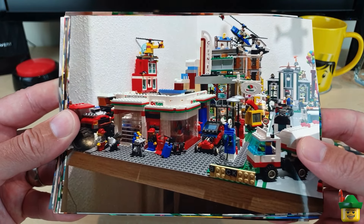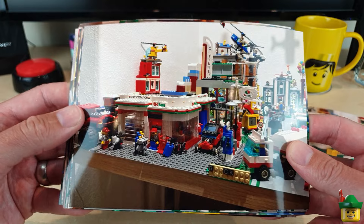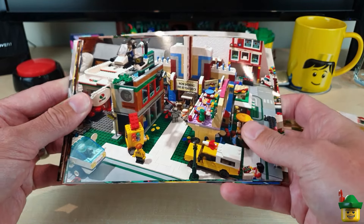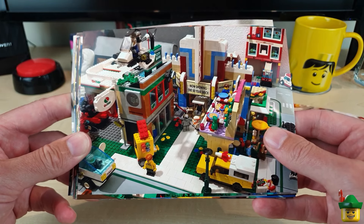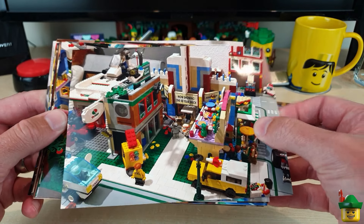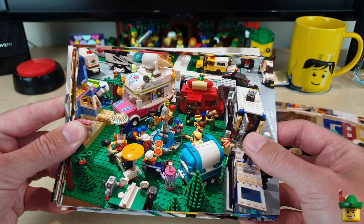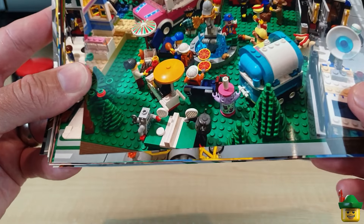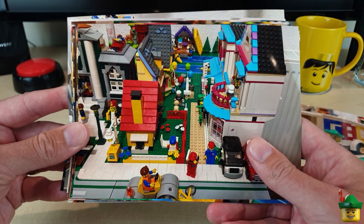I do love getting these photos - you can always email me JPEGs as well and I can show those just as easily. Oh now it makes more sense - the front of your cinema is a little alley with a restaurant, bank and so on. Very good indeed. Yeah, I like that and the firehouse. Park with hot dog van, ice cream van, snack shack, table tennis table - I've just got one of those, I need to put it in my city. I was thinking of putting it in a police station.